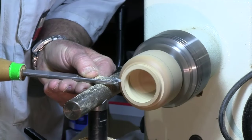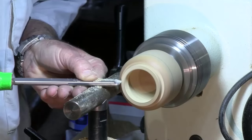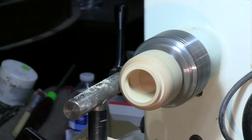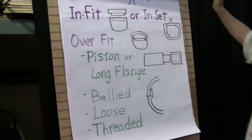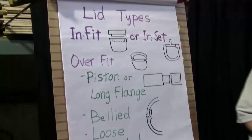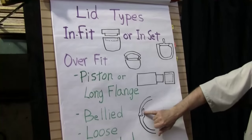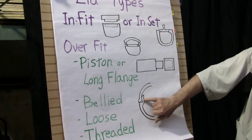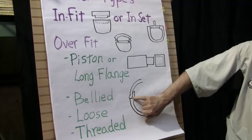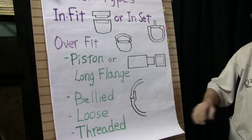Now I try to put on here what they call a bellied tenon. You know, there are different kinds of lid types, and I've got examples of just about all of them out here. What I'm striving for is this right here. It's bellied. In other words, it's got a little bit of a chamfer on the front end and just a little bit of a chamfer on the back end. So it slides on and then it kind of snaps on.